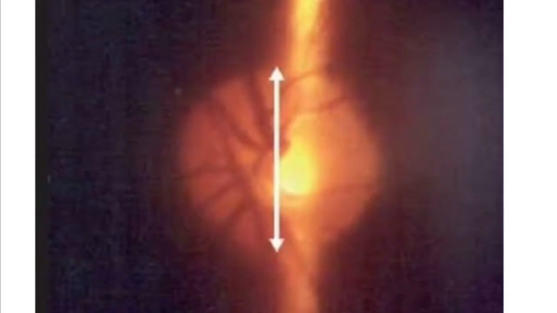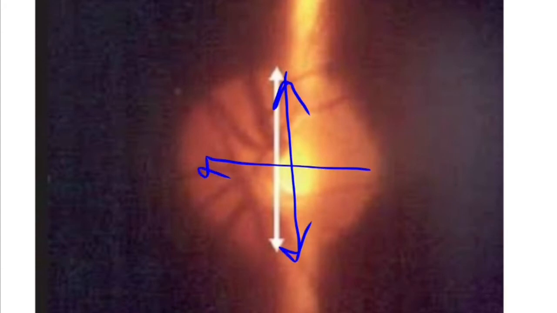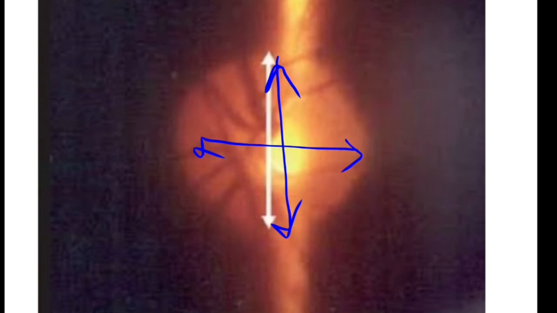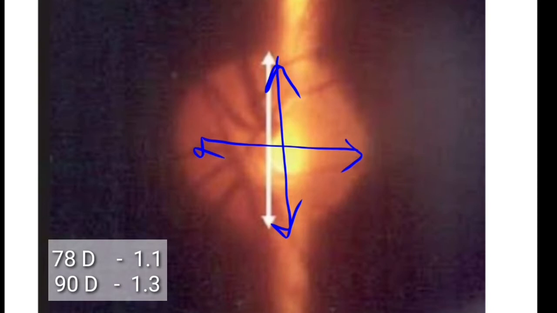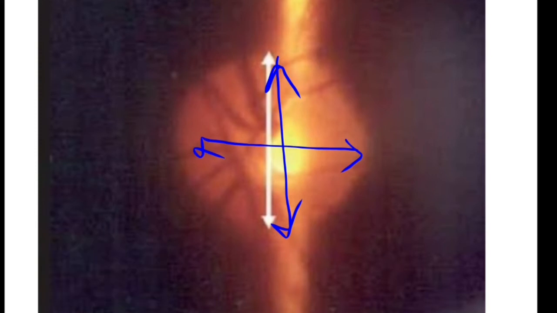When you want to measure the size of the optic disc, the slit formed by your slit lamp should be adjusted to the height of the optic disc, as well as the width of the optic disc. Then there will be a reading on the scale of the slit lamp, and depending upon which lens you are using, whether 78D or 90D, you have to multiply that scale reading by the corresponding factor. That is, for 78D multiply by 1.1 and for 90D multiply by 1.3. That will give the area of the disc in millimeter square. So this is how you measure the optic disc size using slit lamp biomicroscopy.